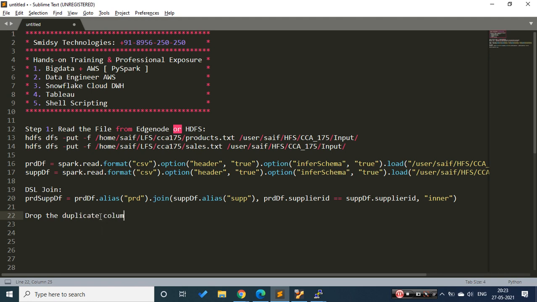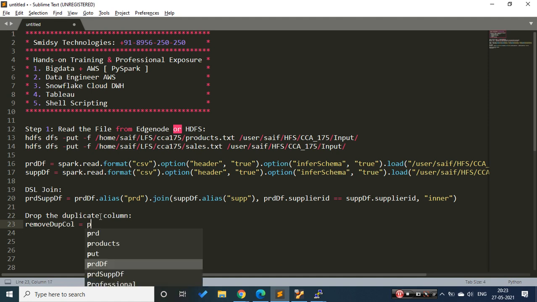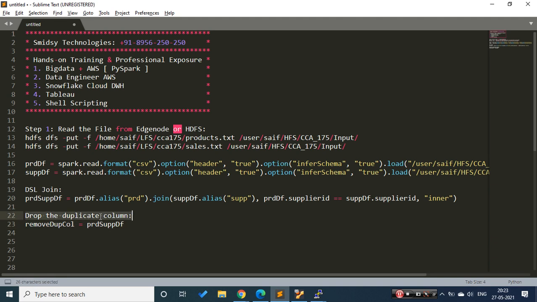Let's say remove duplicate column. The name is product supplier data frame. From this, maybe what we can do is, in spite of that, I will just select a few columns.